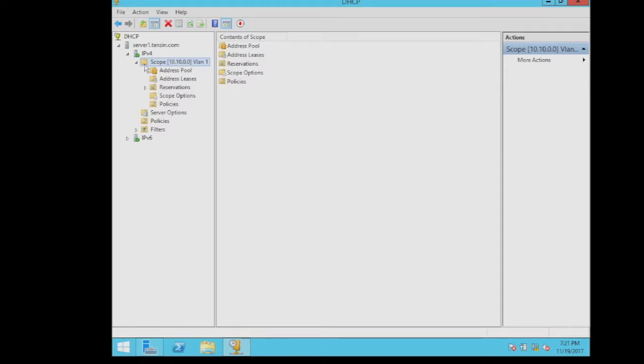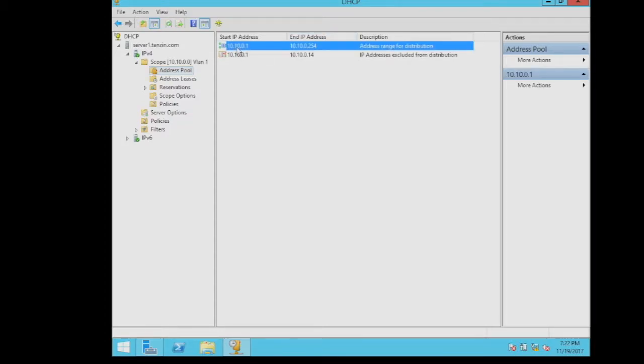And as you can see, my scope is now created with the name VLAN1, and under that, if you go to address pool, it's going to show you the pool of IP addresses. 10.10.0.1 is the starting IP. The end IP address is 10.10.0.254. That's the range I set up for the distribution list.